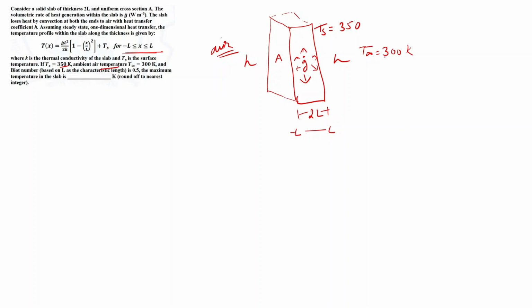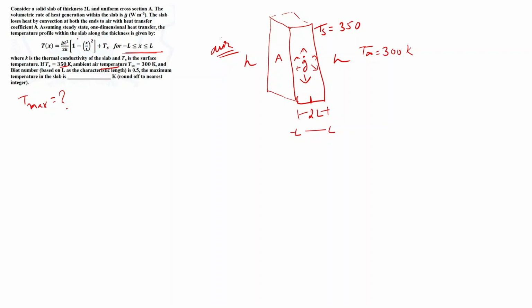The maximum temperature of the slab is, okay, so we have to find what is my maximum temperature. So first we have to find at which point the maximum temperature will lie. That is the x corresponding to T max. Since this slab is symmetric, we can say that the temperature will be maximum at the center. So that is at x equal to 0. Since x varies from minus L to L, x equal to 0 will be my center, and at this point the temperature will be maximum.